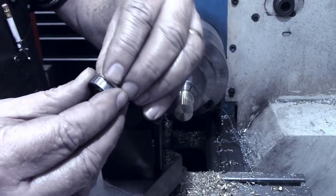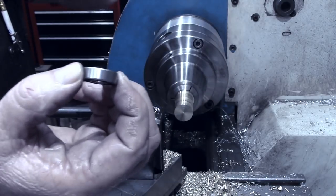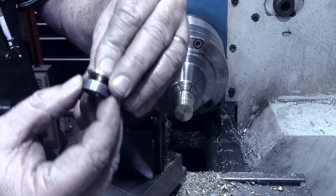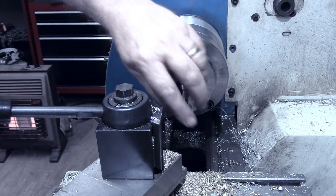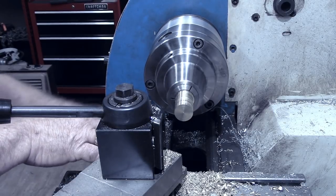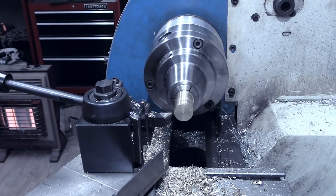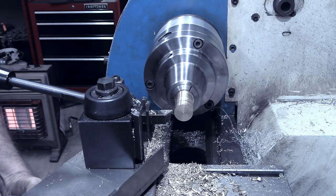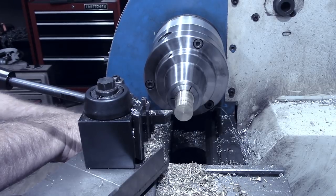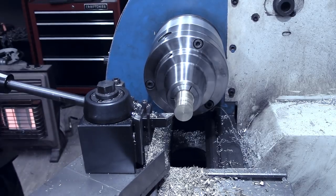And then the outside diameter of it is actually gonna be 900 thousandths. The bearings are 880 thousandths, so it'd be about 10 thousandths larger than the actual diameter of the bearings. So I'm going to work that up, not try to give a lot of explanation. I'll show you when we get done what we've actually got. All I'm doing right here is setting the carriage stop, and we'll take this first diameter down to 0.5 inches.